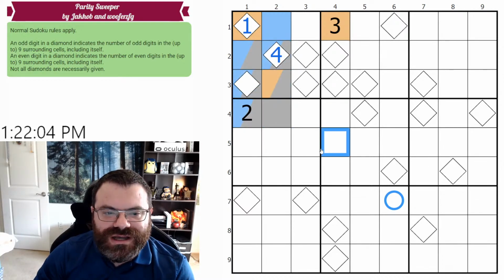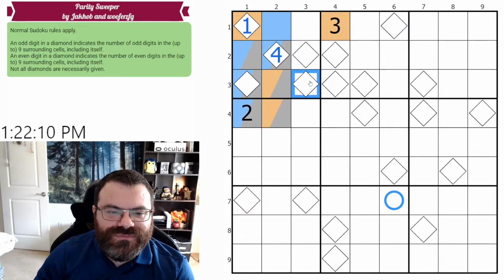Okay, so if this was even, look at this area here. We know this would be odd, and this would be either even or odd. If this were odd, then this sees 4 gray blues, so it would have to be 4, but it can't be. Otherwise this is even, and now it sees 5 evens, and you can't build a 5 there because 5's not even. So we have just proven that this one's odd.